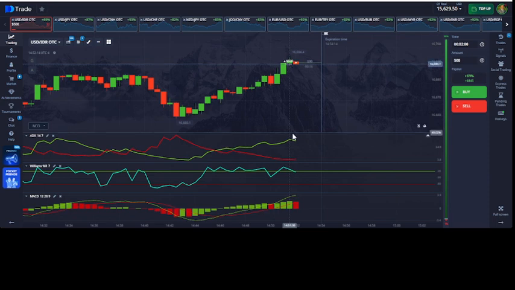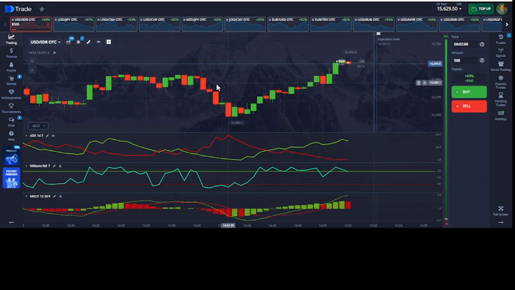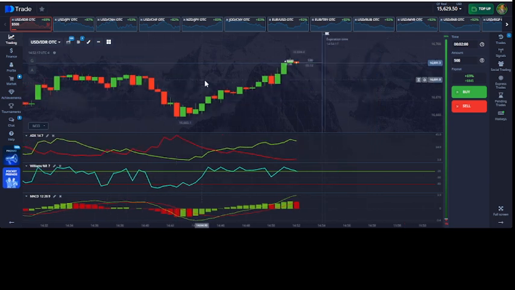And the reason why I took the buy trade is, first of all, if you look at the price action here, there appears to be a growing bullish trend, the start of a bullish trend here, whereas previously the price had been consolidating with no clear trend. Secondly, the ADX indicator is showing us a divergence between the lines.